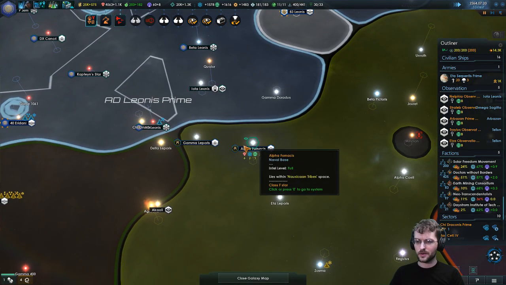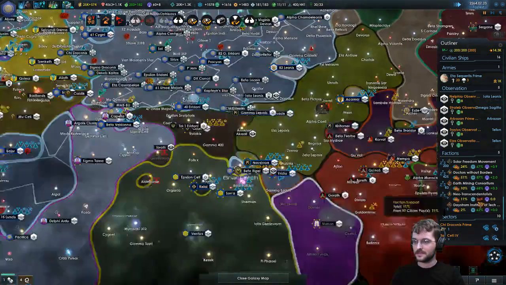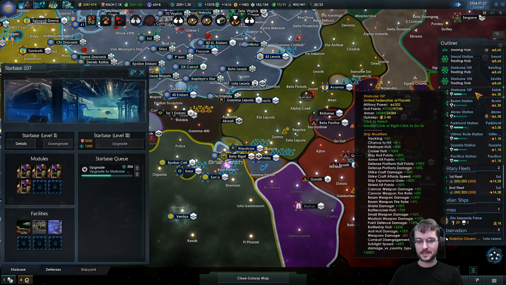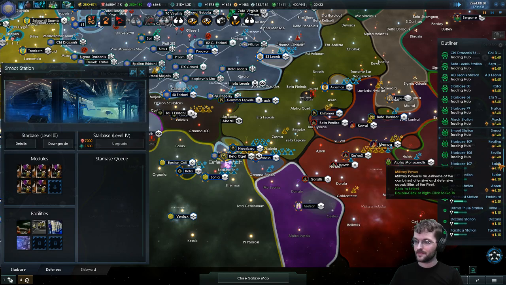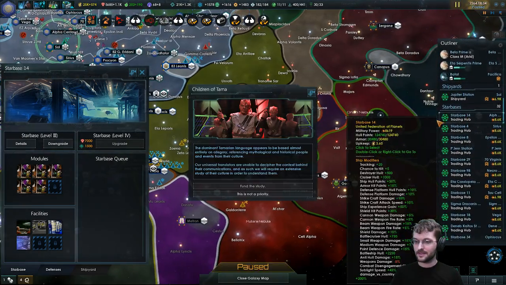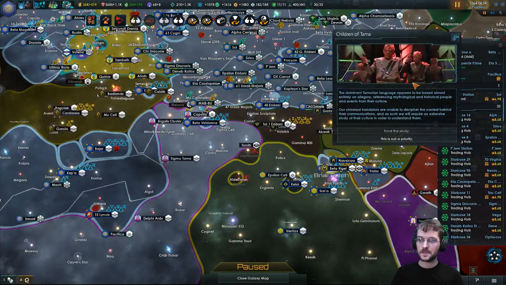Are they on a water world? Are Nausicaans native to a water world? Tropical. Okay. That makes a lot more sense than being from an ocean planet. I've seen stranger things. Construction. I've seen things stranger than that. Nah, okay, you know what? This has popped up before.